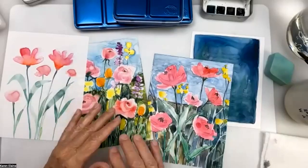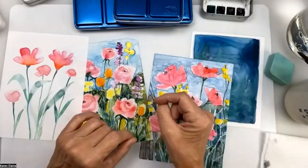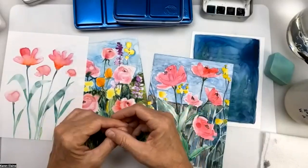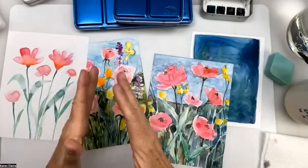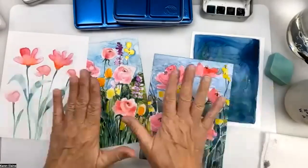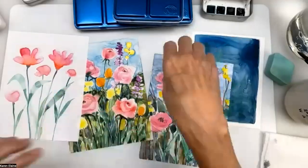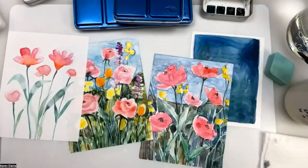Today we are going to, of course, play with watercolors because it's that time of year. It's watercolor month, and watercolors are just so much fun. But I'm going to explore and hopefully inspire you to try mineral paper if you haven't already. I'm going to go over that a little bit.